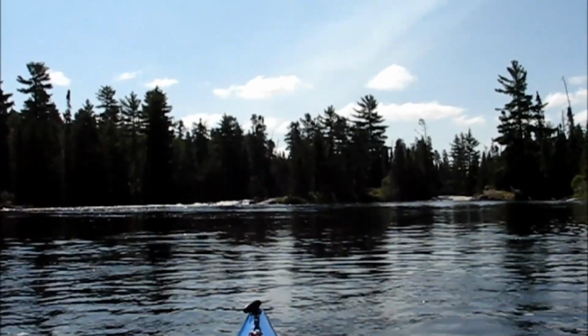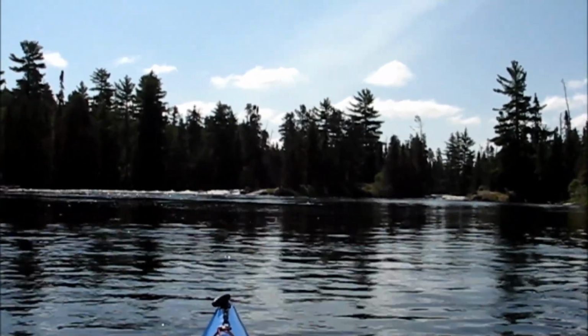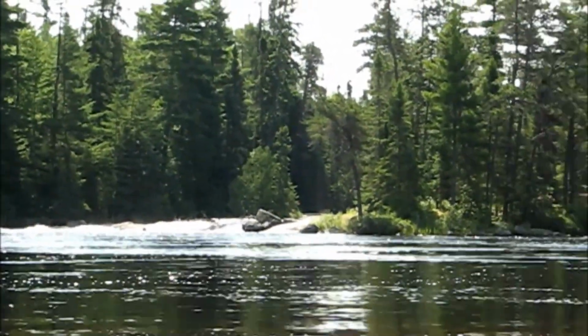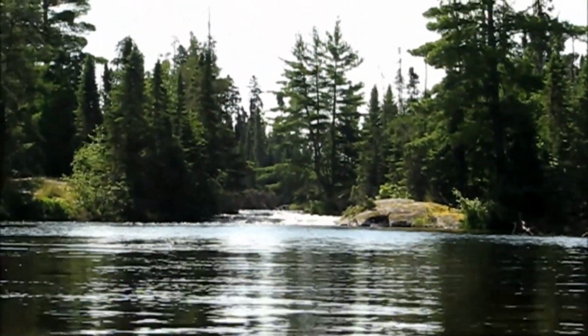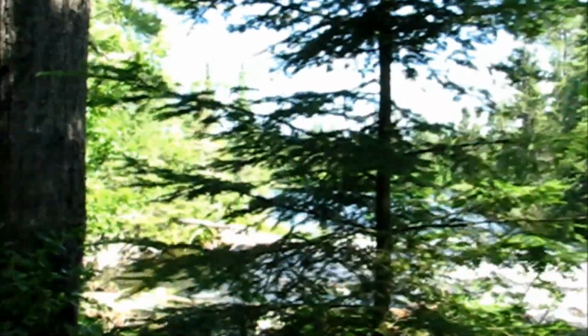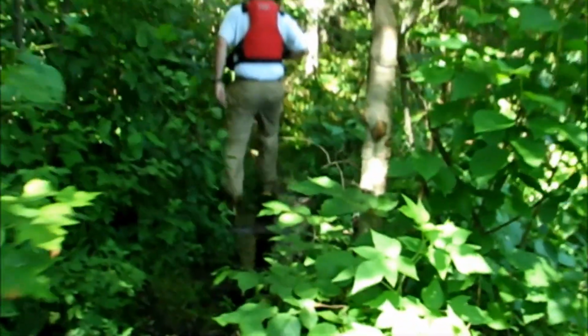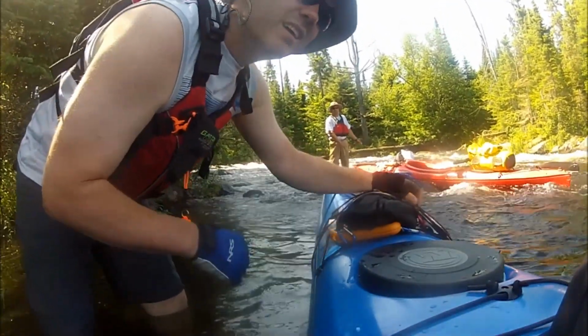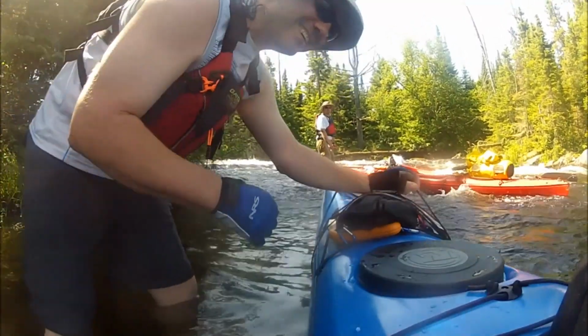Now we're up to our first carryover on the Pickerel River. Got to find the entrance here. Pretty fast water coming down there. We just kind of scoped out the rapids, and we think we can get up the left side, which is far better than the swampy creek that we'd have to go through here. Oh, falling in. We'll give it a shot. We're gonna try going up this. So this might be my last entry.